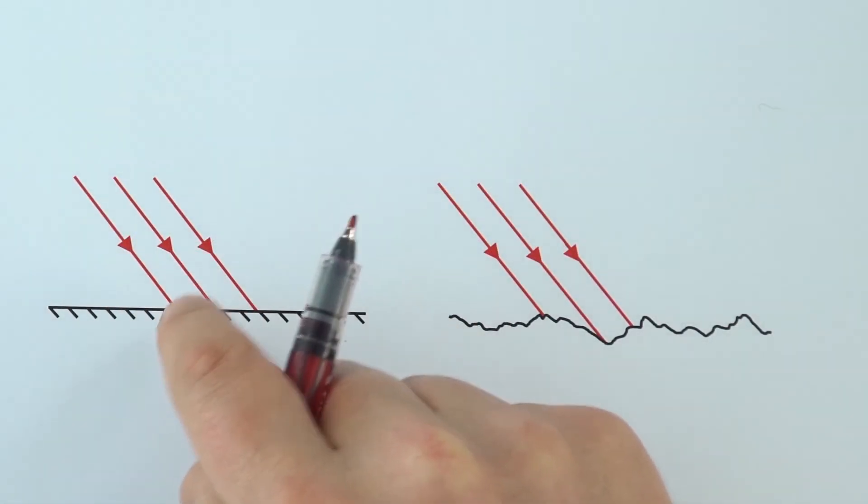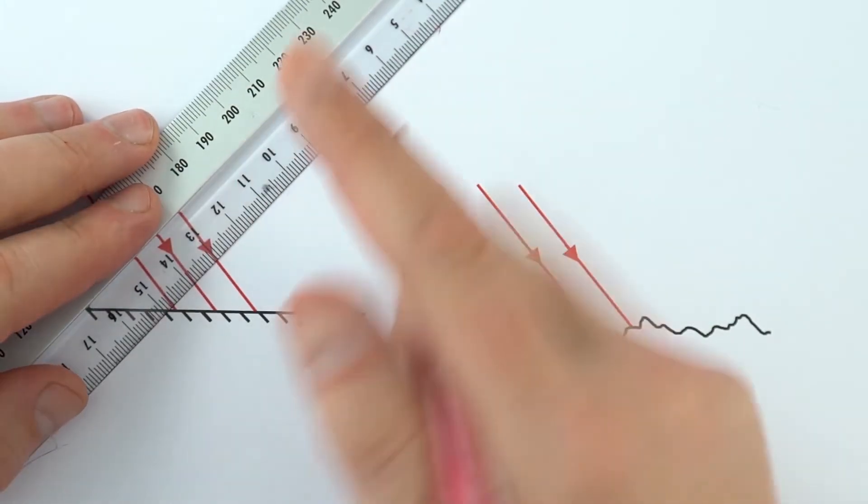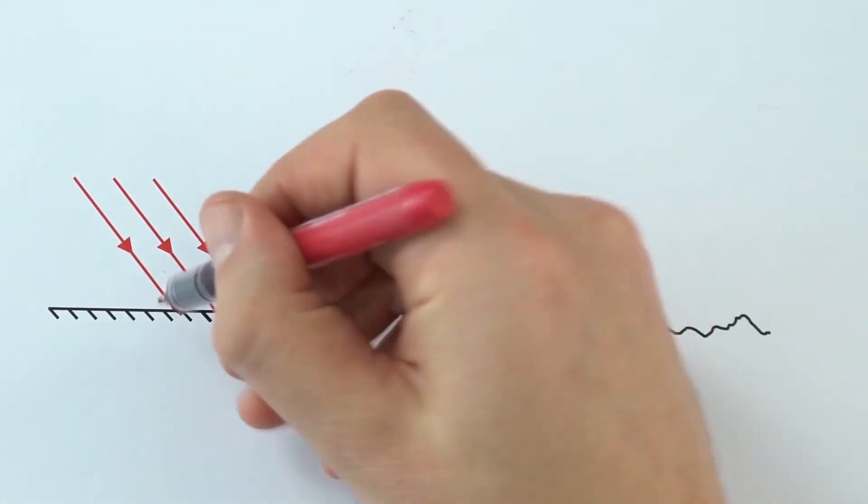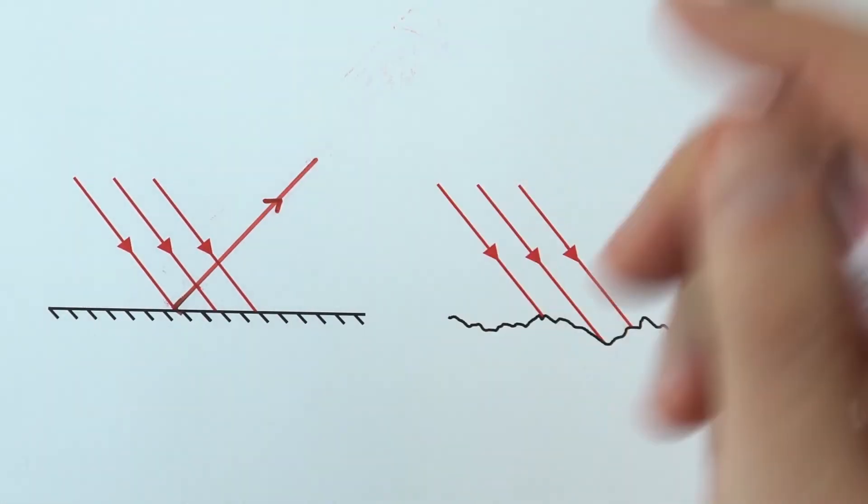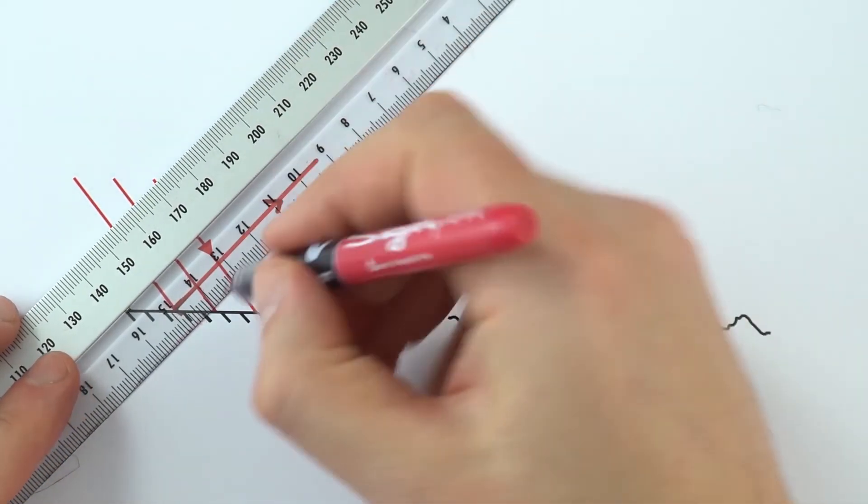Now when you've got rays of light hitting a smooth surface, let's think about this first ray of light that's going to reflect. This first ray of light moves off like we saw in that last diagram. The one which is parallel to it will also reflect off parallel, and then so will the third.